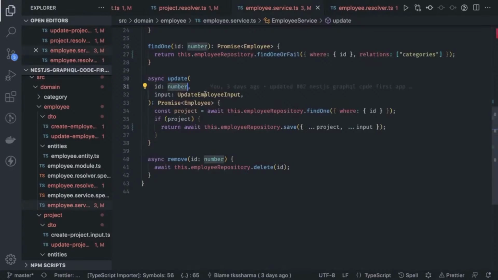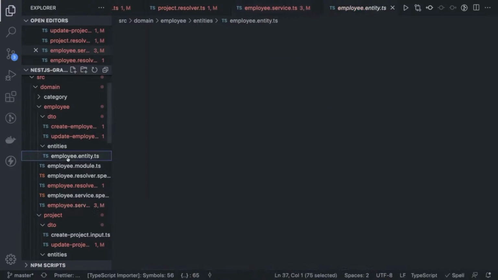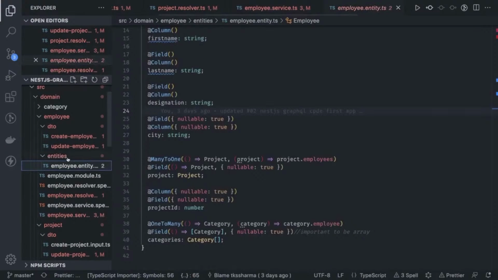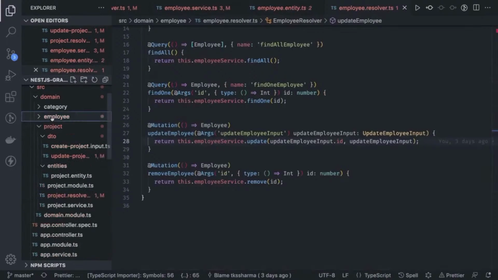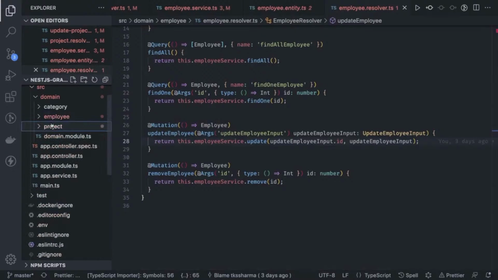Here we are passing id and the input. So first we are trying to find, give me the employee with this id, and then update it so we can directly save it. Okay, this is just basically TypeORM. I quickly built it. So we have a resolver, we have services, we have entities and the DTOs for all these three modules. Rest all, we just need to run this project and play with the data.